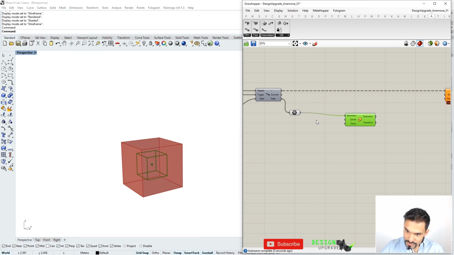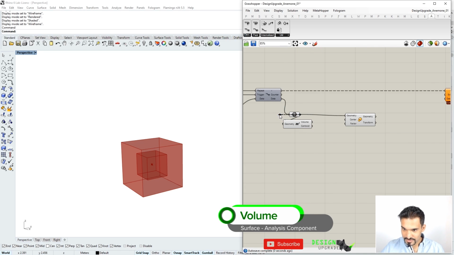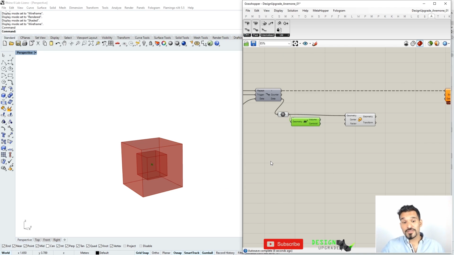And I want to also be a bit more efficient with my center and get a volume for that. So I want to just know volume of my box, which in this case obviously is going to be the position 0, 0, 0. But as we move our boxes, it's not going to always be 0, 0, 0 or the world XY. So just centroid in center. The factor we will come into a second, but right now it's okay at 0.5.